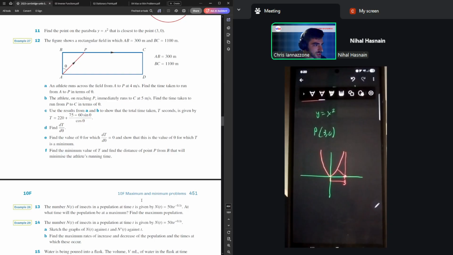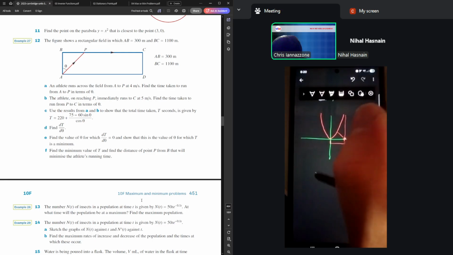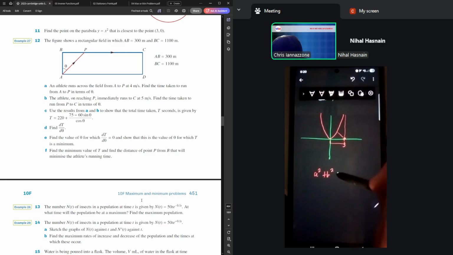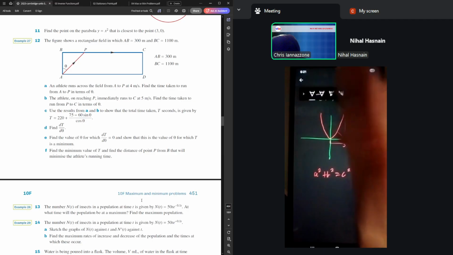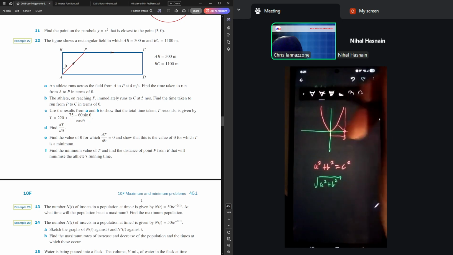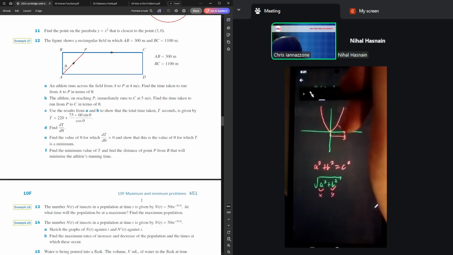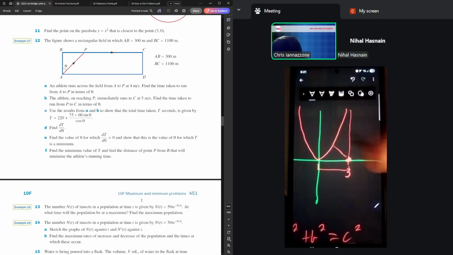So the distance equation is the same thing as Pythag. It is just a rearranged a squared plus b squared equals c squared, where c is your length. So basically it ends up being the square root of a squared plus b squared. One of these is the horizontal component, the other is the vertical component of the triangle that you're trying to create.